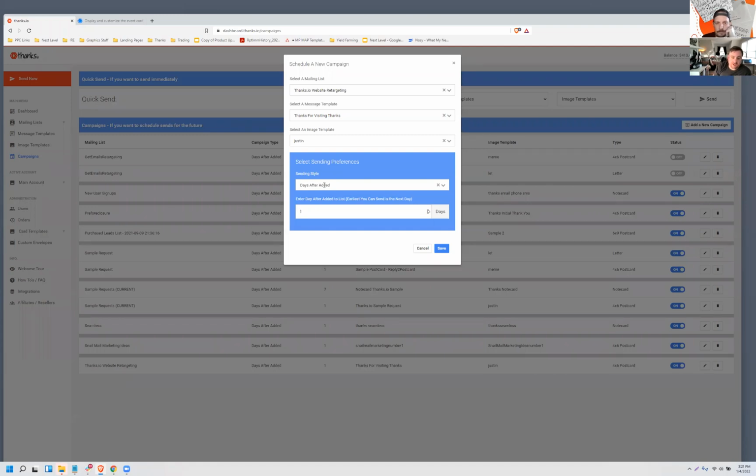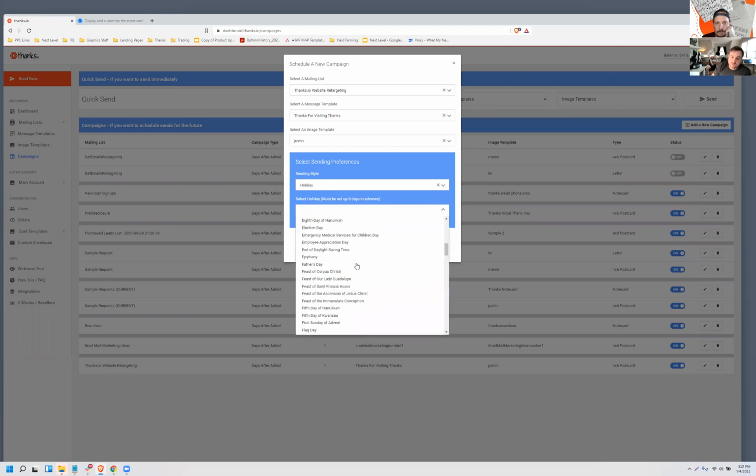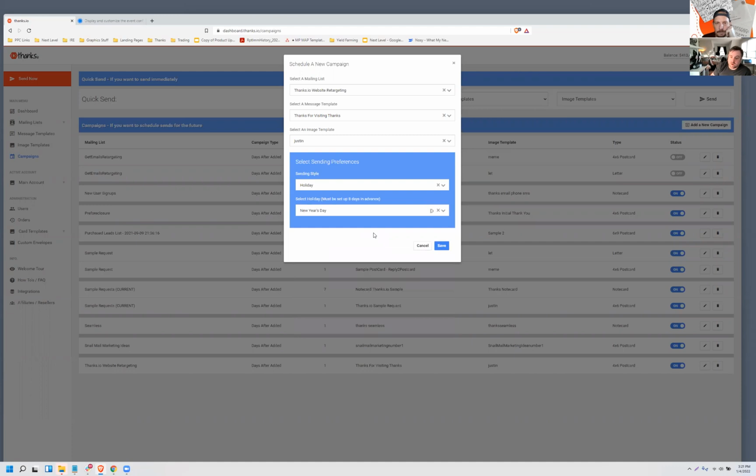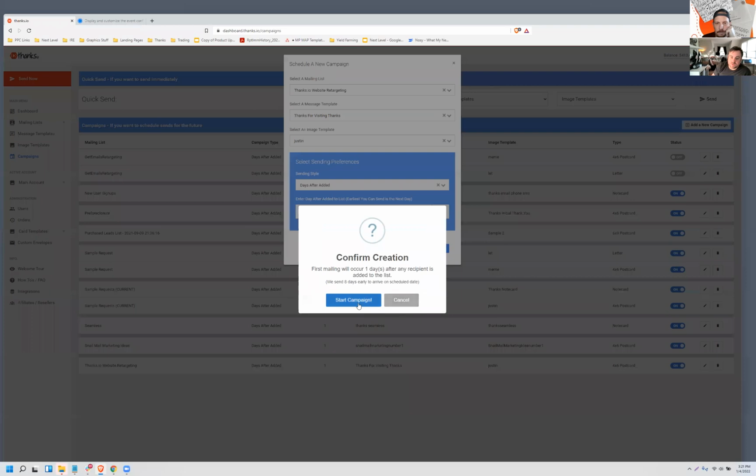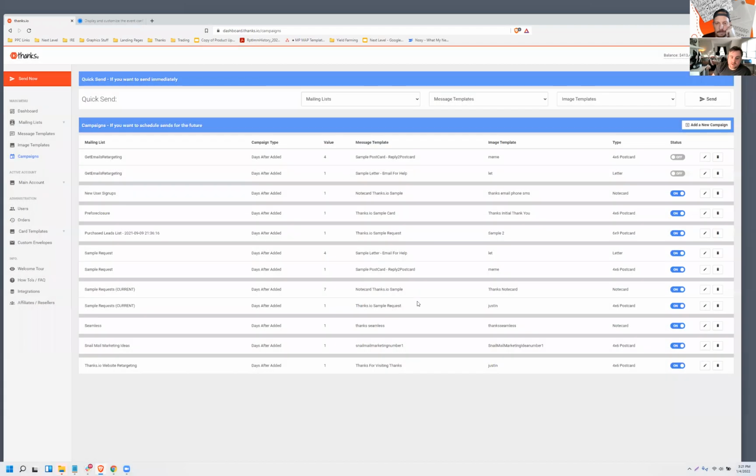So days after added, you could have day 1, day 10, day 100, day 1,000. It can go based on a certain time of year, a holiday, a birthday, which uses the date field, which you can also use for house anniversaries, what a lot of people do. So all you have to do is start adding people into the Thanks mailing list. And from there, our campaign system can decide how to handle that automation so that you don't have to bolt all that together through your own CRM or through Zapier. Just let our campaign start these triggers and handle all that.